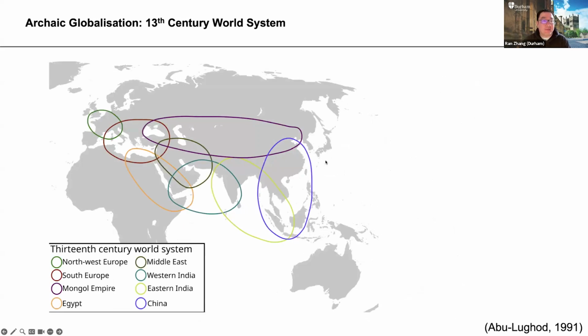And we can see this change of trade modes happening, also through historical study. Then we know Abu-Lughod and her study. She said that this was a world system in the 13th century world, and the whole world had been connected together. We can see quite clear sub-world systems, smaller zones, which developed separately but were also connected very well. So this is a very basic and general background about archaic globalization.